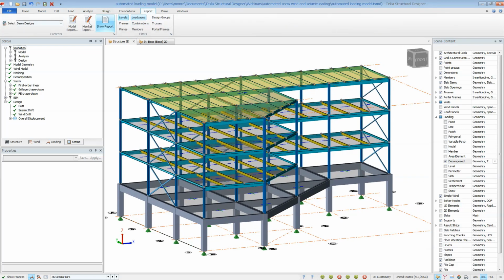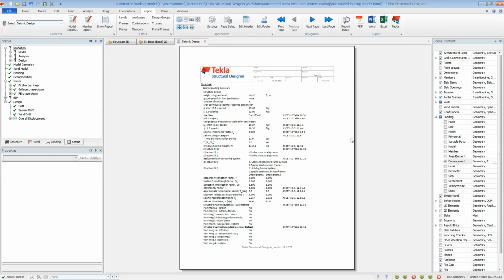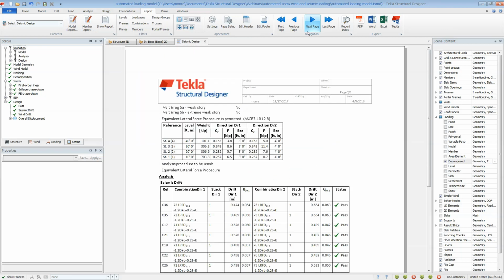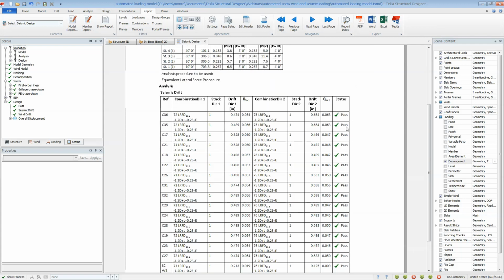So if you go to the report ribbon, if you go to the building loading, you can get information about the wind. And if you go to the seismic design, you can get a report for the seismic forces, how those are calculated, and then all of your story forces, as well as the drift information here as well.